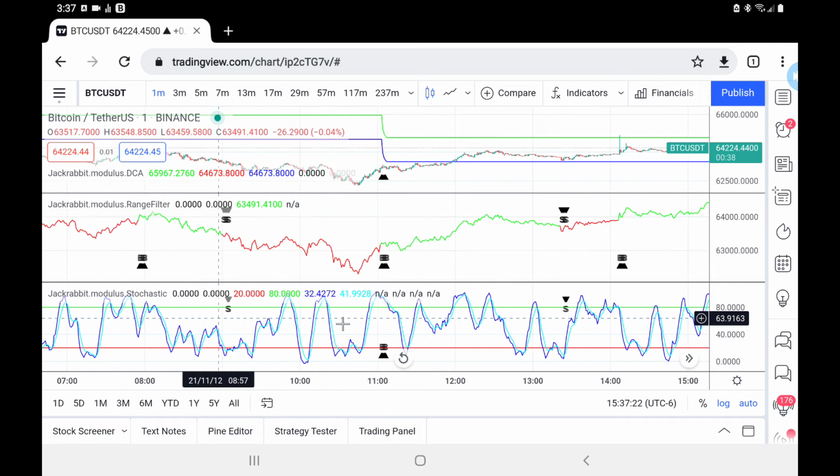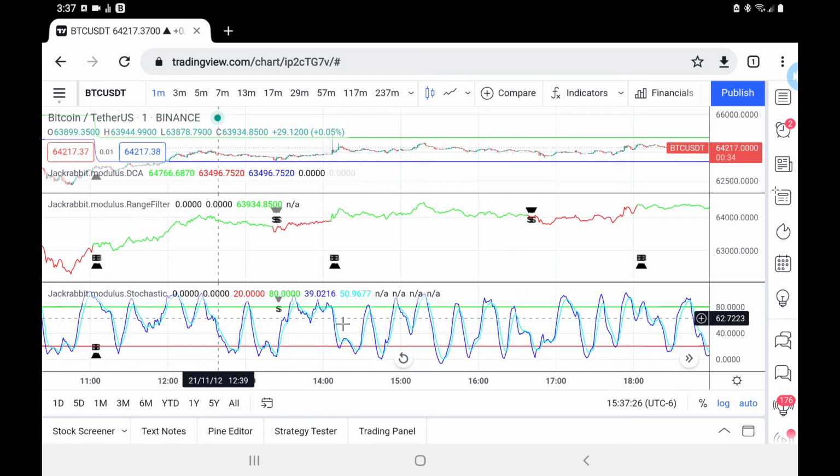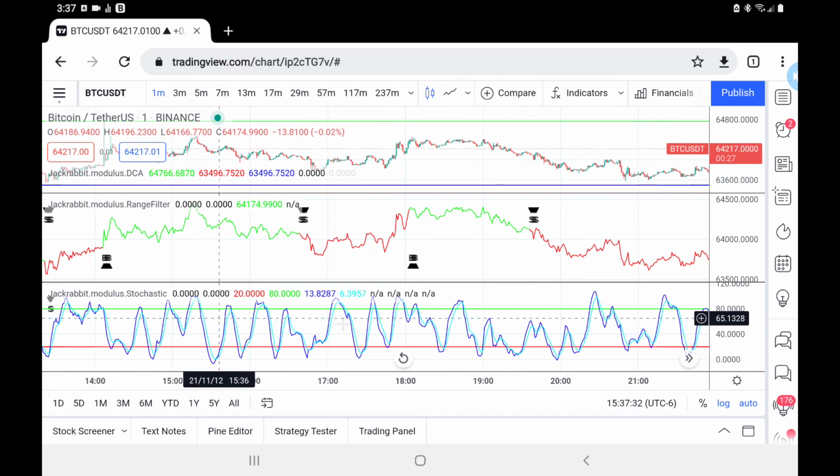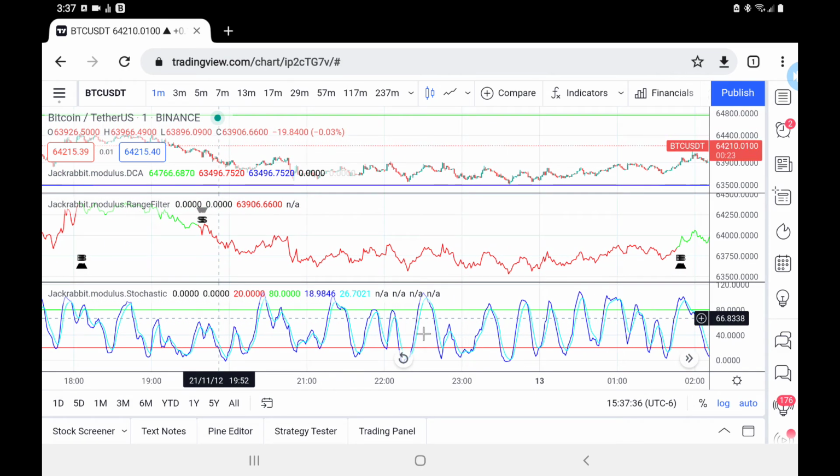But when you are looking to use range filter, this is the approach you would take to actually hone in price action and weed out basically all of this. This is going to be a losing market, complete range.